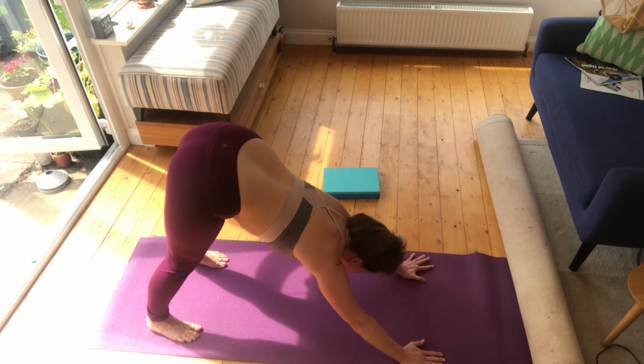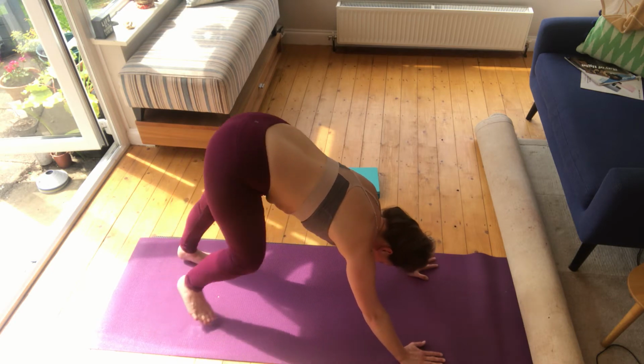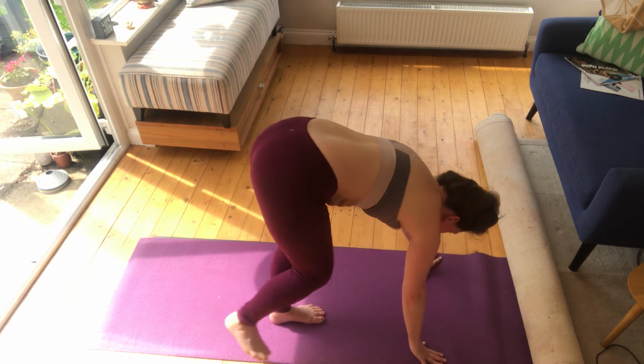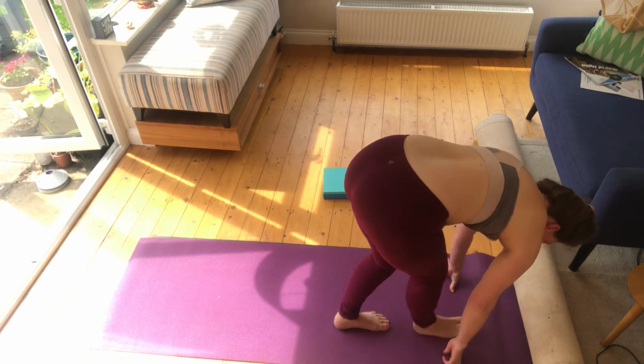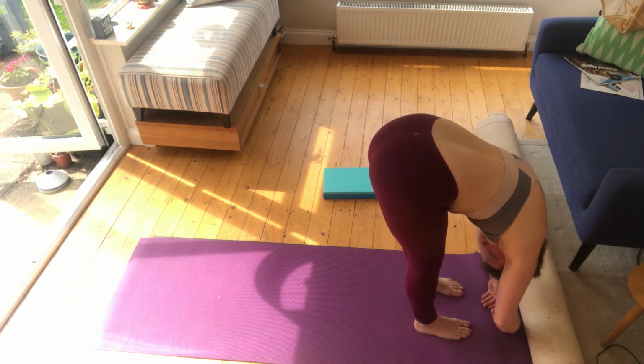And then on your next in-breath, look to your hands. So I want you to imagine there's a line running through the centre of your mat from front to back. You're going to step a right foot into that line and then cross your left foot over right and keep going until you walk your feet between your hands at the front of the mat. But come into a fold, drop your forehead towards your knees.